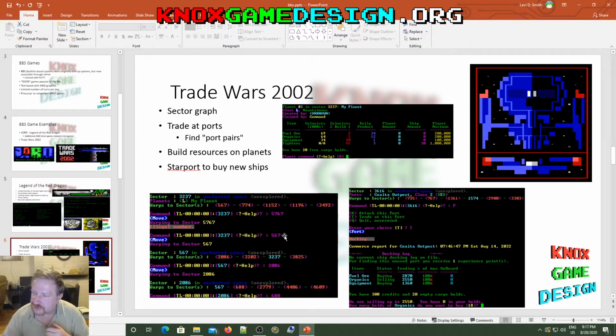You could also generate these resources on the planets themselves. So you could lift off from a planet and then take it and sell it that way too. You could have multiple planets in a sector. I think you were limited to 5. And there were different planet types. I think there were 5 or 6 different types. But there were only 2 actually good planets. I think it was the Earth type and the mountainous type.